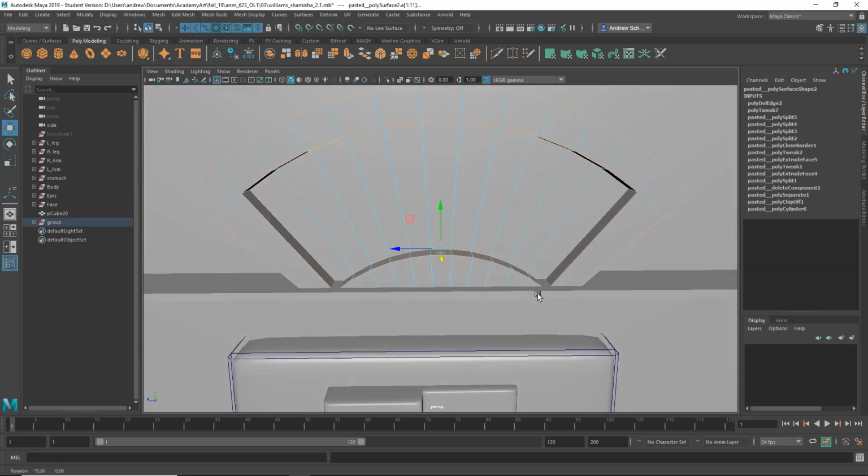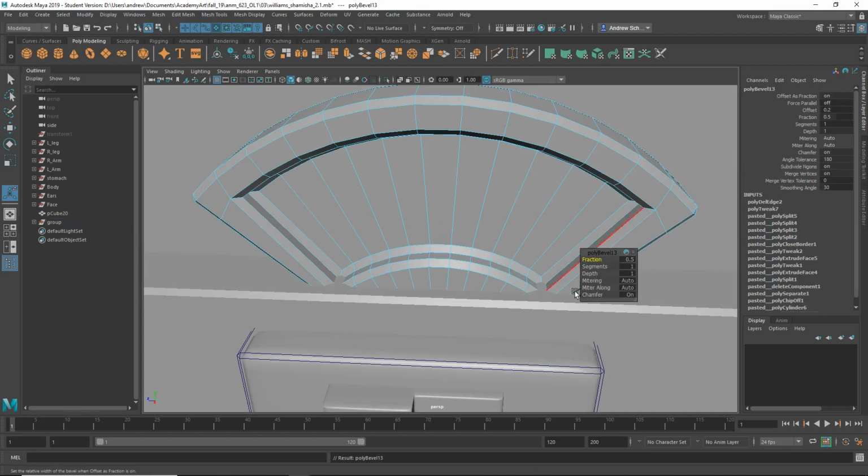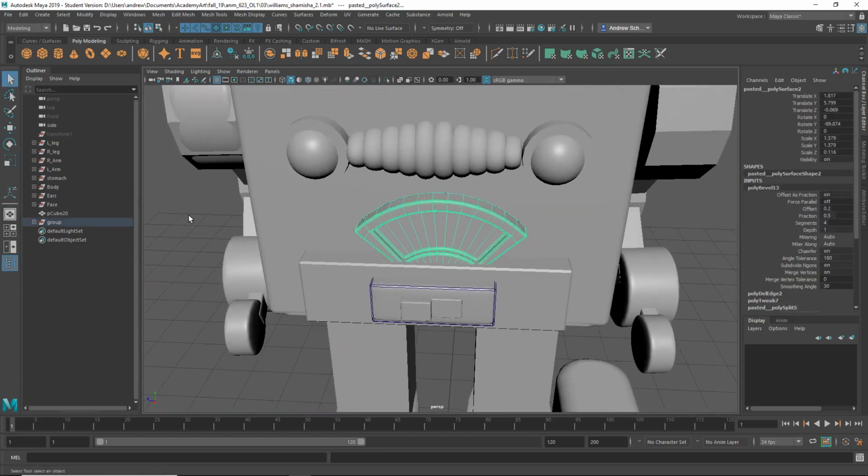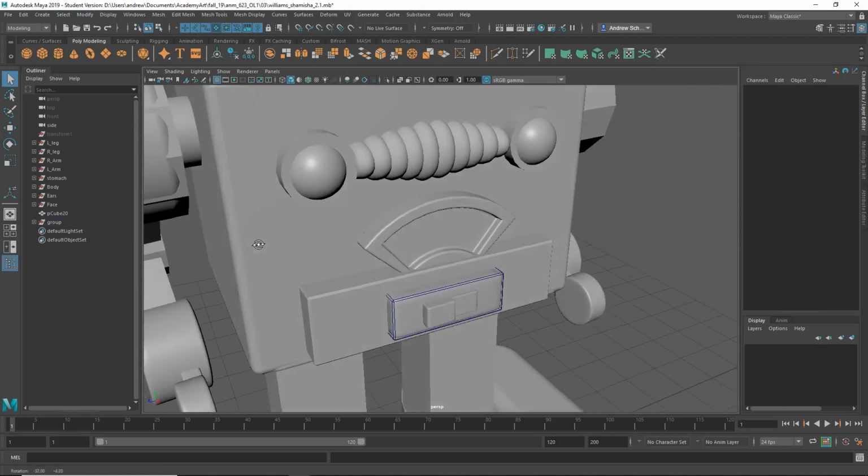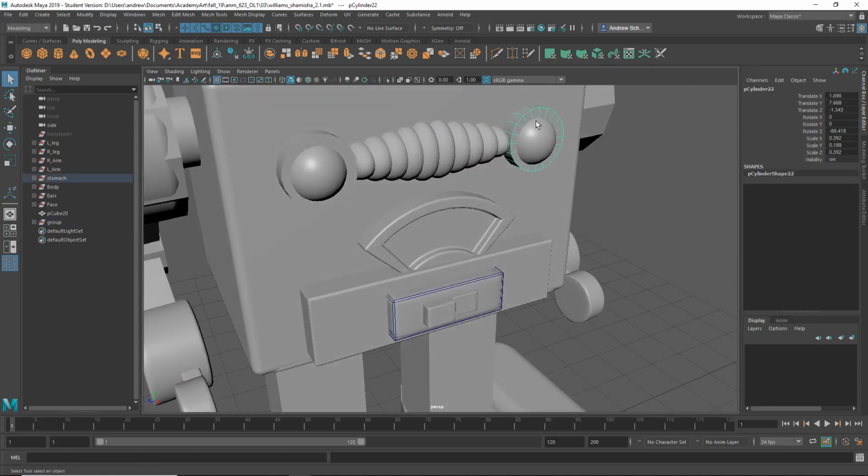I think that's all of them. Control B for bevel, just the segments, and you can round that one out too. So yeah, and the bevels along that edge and this edge.